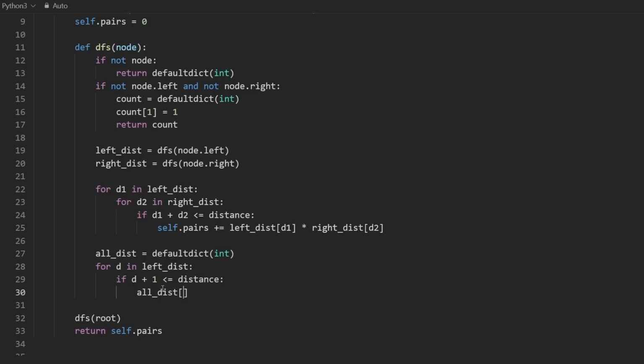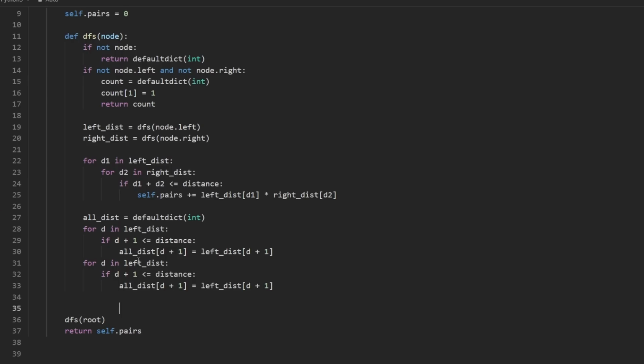So here with D plus 1 as the key, we will add to that, not just assign it, but add to that the count. So left distance at D plus 1. I guess for the first cycle, we probably could have just assigned it. But when we copy and paste this and do the same thing for the right distance like this, I'm just going to kind of rename all these, right dist, and copy and paste it there.